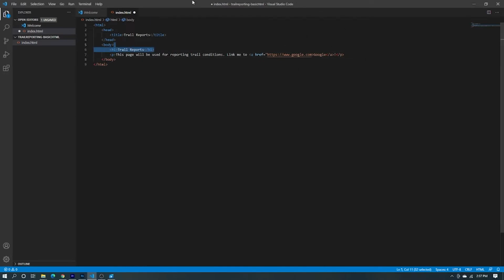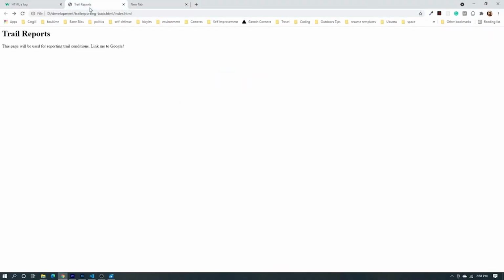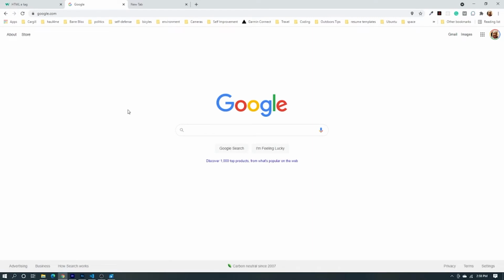And what's cool about these IDEs and Visual Studio Code is if you forget the quote, you can see that something isn't right. All the rest of your code is no longer formatted properly, so then you can go and look at why. But as soon as I add that quote, everything formats properly. Pretty cool. So we're going to go ahead and save that. We're going to reload, and notice how that now looks like a link. So "link me to Google," and we're going to click on that, and it takes us to Google. Pretty cool, right?